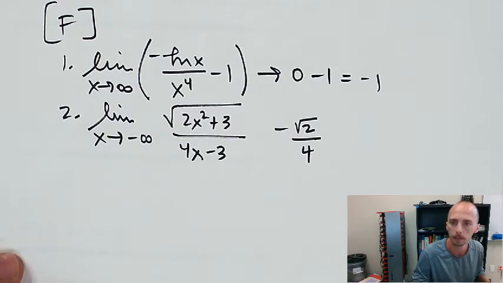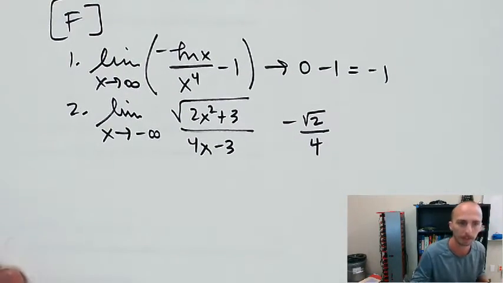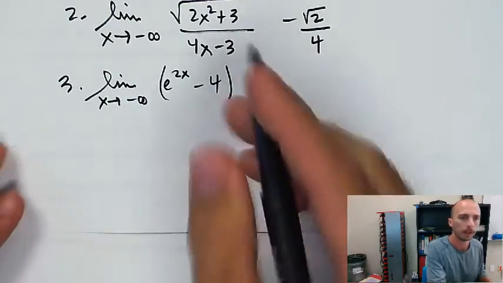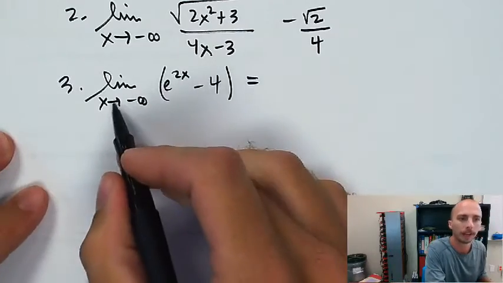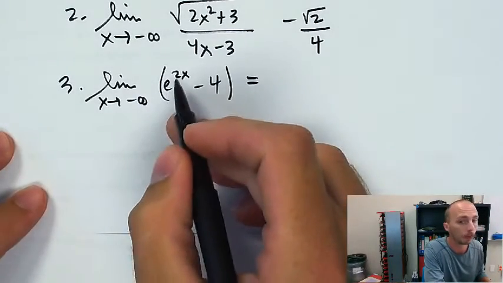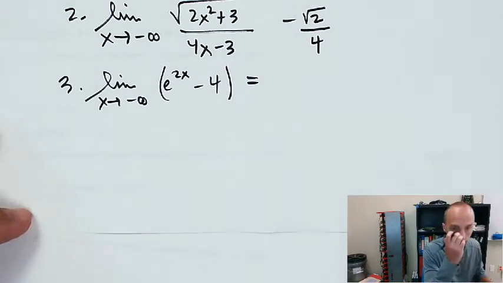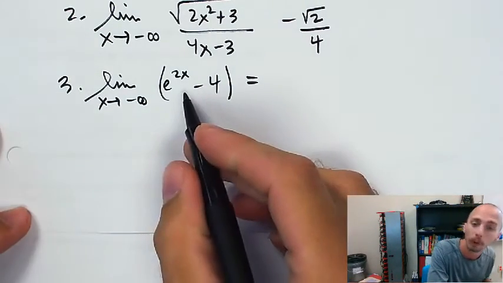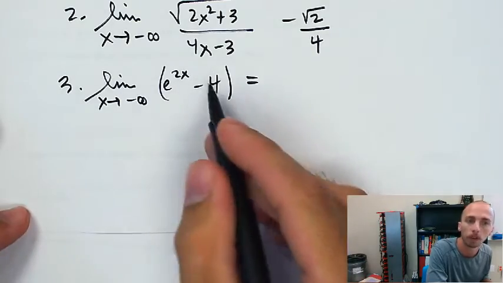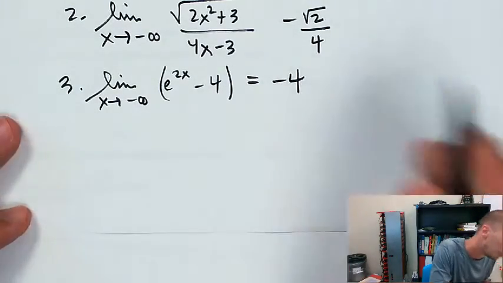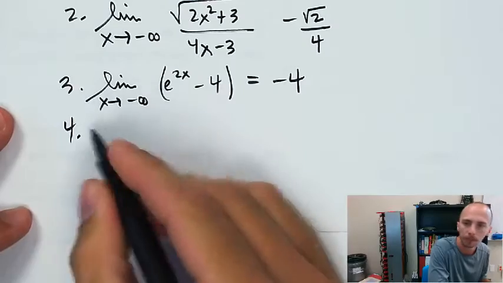Okay, and I think I'm going to copy a couple more so you don't watch me copy. All right, there's one of them. Okay, this one, as x approaches negative infinity, e to the 2x goes to 0, right? Because we're taking e to a large negative power, it becomes 1 over e to a large power, it's close to 0. And then I'm getting closer to 0 minus 4, so that limit is going to be negative 4.